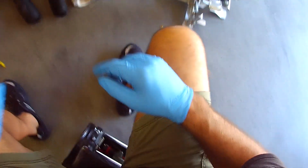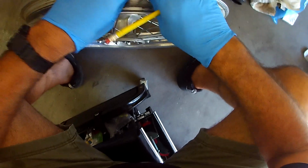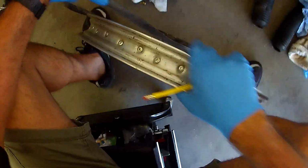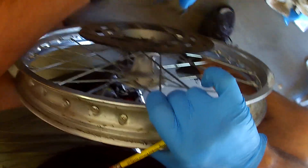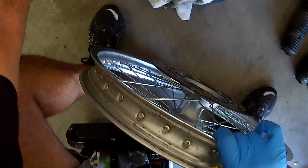Okay, so what we're going to do here is we got the mighty RMX250 here. I'm going to put a rim lock in the front wheel. I already did the back one, just made a short video. But what we're going to do is put a rim lock in here.